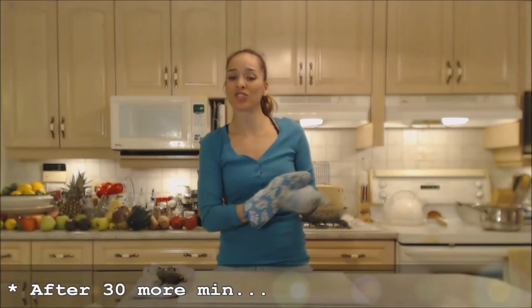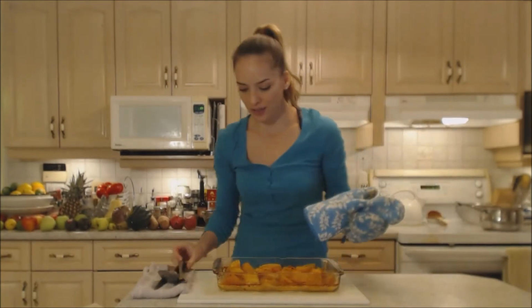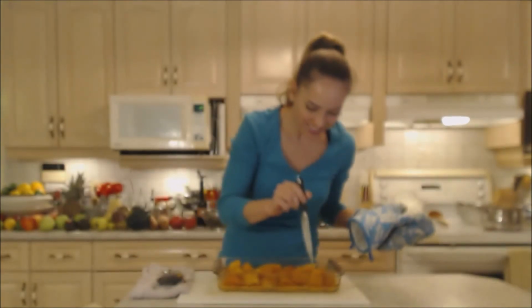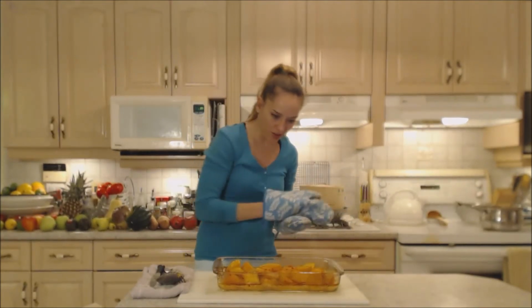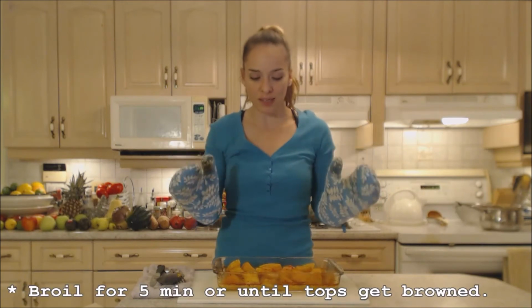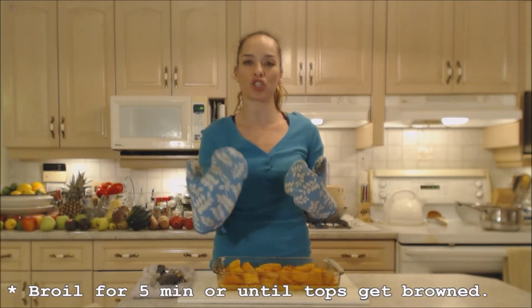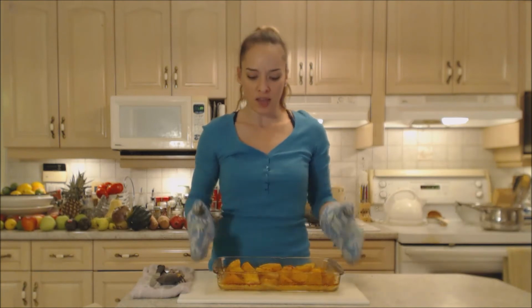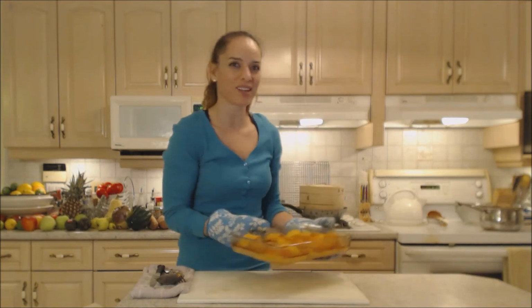Okay, this has been going an additional 30 minutes, and it looks good. I know it's tender because I can just see it. Beautiful. So now what I'm gonna do, I have a little bit of apple cider left, which is fine, but I'm going to broil this up for a couple minutes under high broiler. Keep your eye on it. I like to keep my oven door ajar so that I can actually see in there. I'm gonna let this go and just brown up a little bit on the top and caramelize.